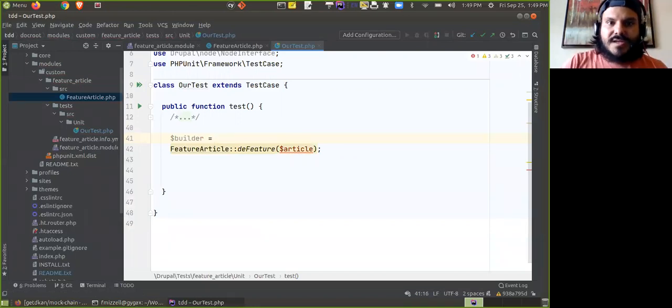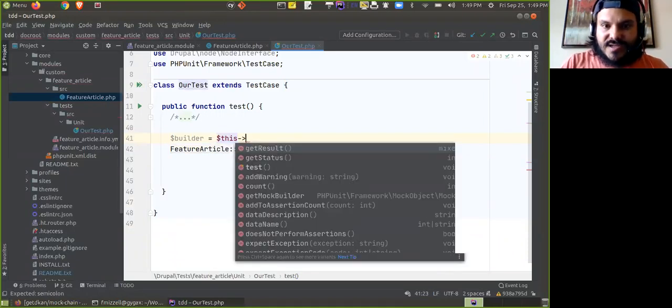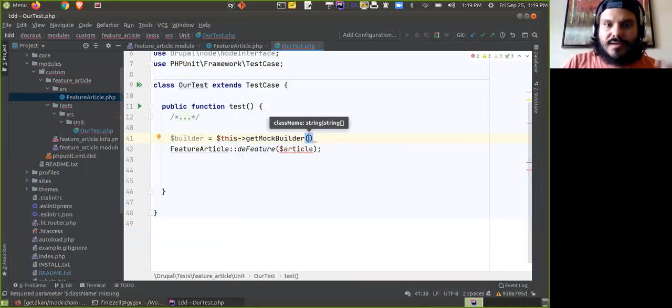So PHPUnit, and specifically the test case class, comes with a method that allows us to get something called a mock builder. So a mock builder, as the name implies, is an object that allows you to build mocks. The constructor requires that we give it which type of thing we're going to be mocking.